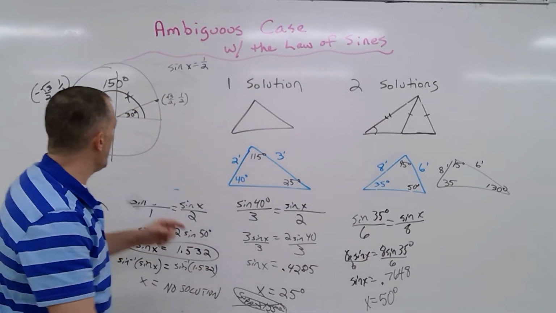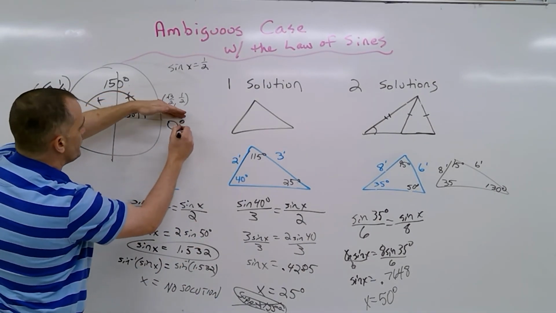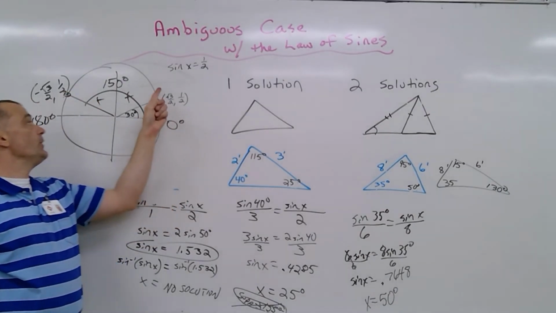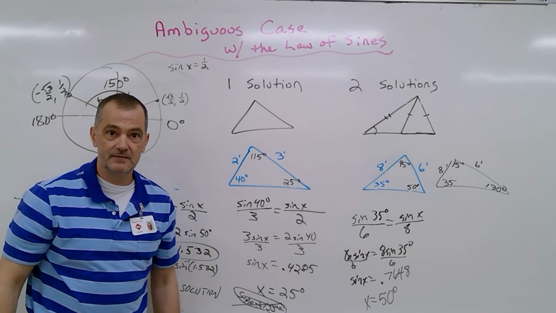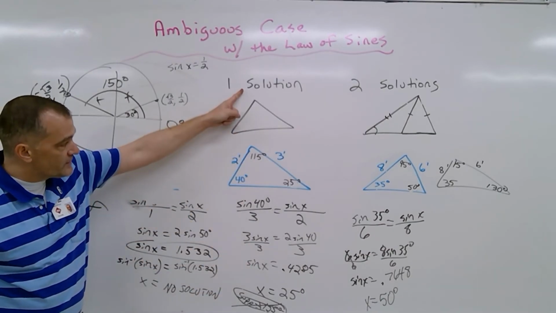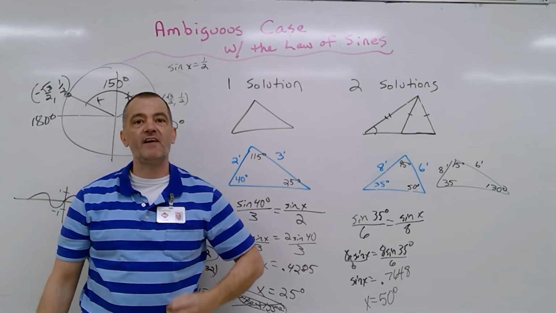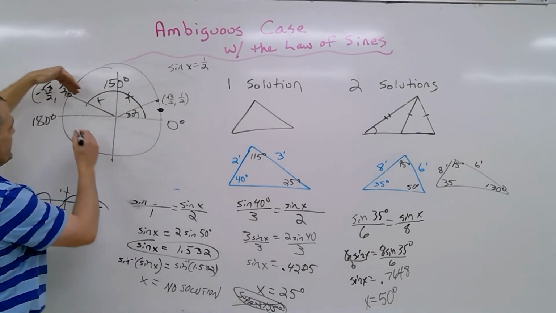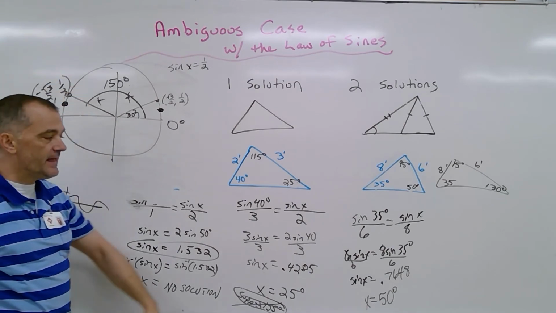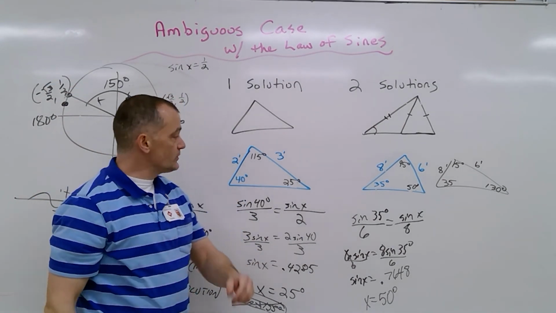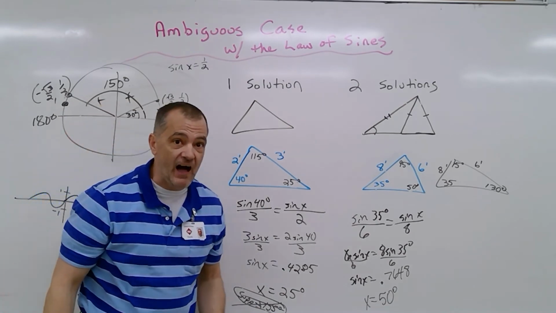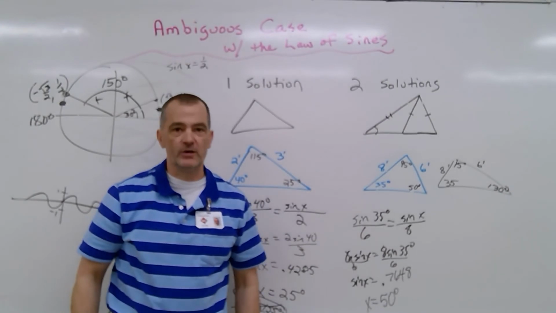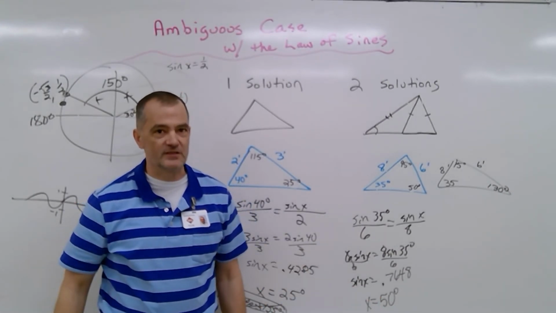It's the law of sines. Sine is positive from 0 degrees to 180. So not only do we get the one solution, but we also get its supplement. This one only has one solution because the supplement of 25 degrees, which would have made the solution around right there, and the other one right around here. But the supplement of 25, which was 155, 155 plus 40 was too many degrees. That's over 180, so we know it only had one solution.